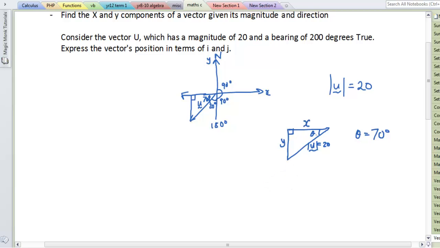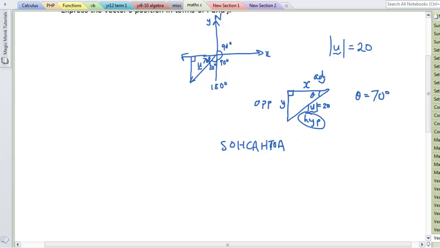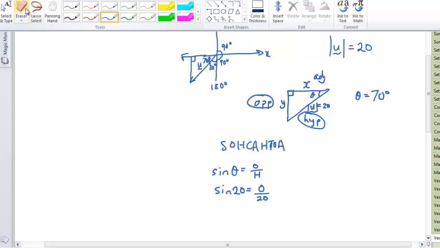So if this angle is 70 and we want to find y, then we can just use a bit of trigonometry. So this is the opposite side, and that's the adjacent side. And this is the hypotenuse. Using the trigonometry SOHCAHTOA, so you probably need to make sure that you know trigonometry before you do this. We're using the hypotenuse finding the opposite. So sin theta equals opposite over hypotenuse. Sin 70 equals opposite over 20. The angle is 70. I should just write 70 here so I don't get confused.